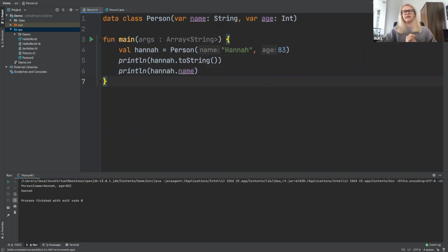So another feature in Kotlin is extension functions. Let's say you have an immutable class or a third-party object, something like that, and you can't add functionality to it directly. If you want to extend the class with new functionality, in Java you might need to derive a new class, or you might have to use some kind of design pattern, right? So for example, let's take the string class. It's immutable, we can't change it. It's not really right for us to change it either. But however, let's say we want a function that would remove the first and last character of every string that we put into it.